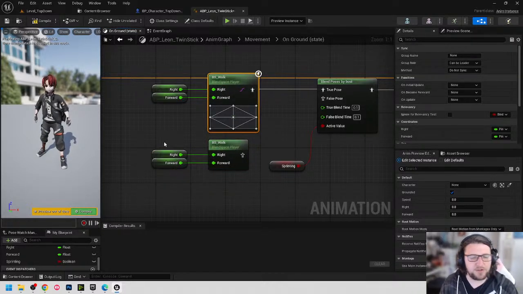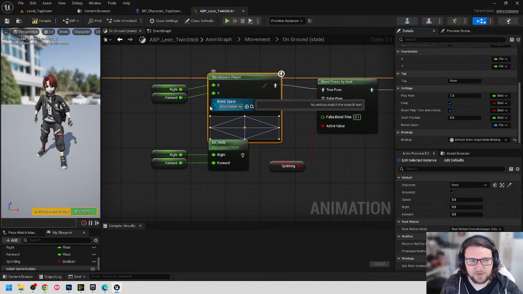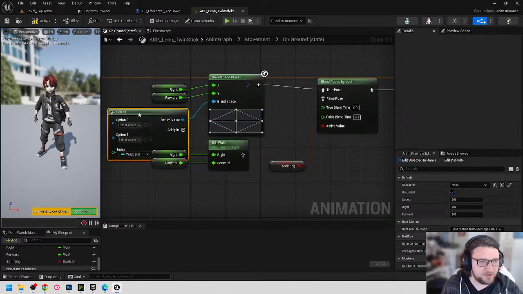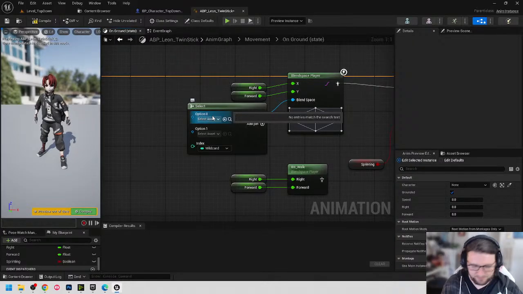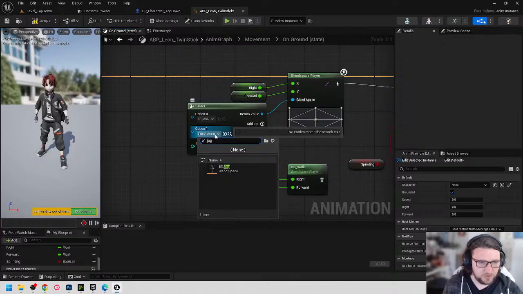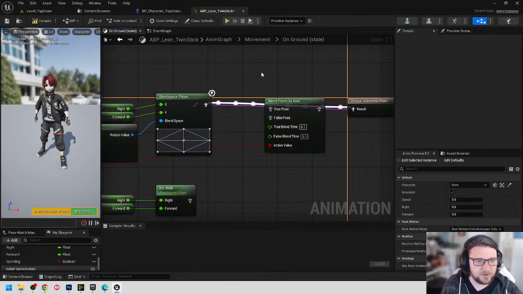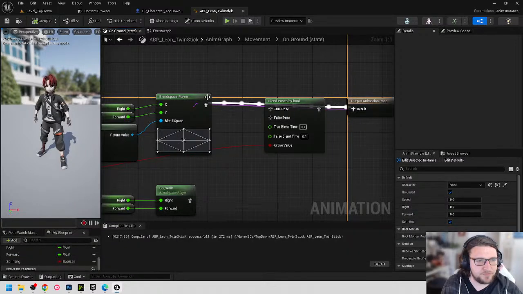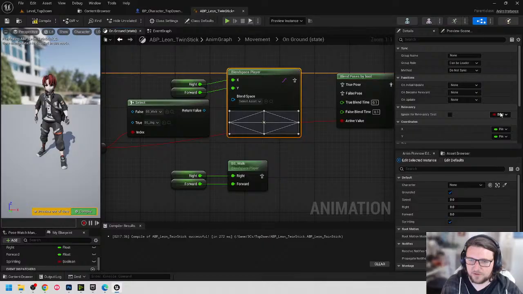And actually what we could do is we could put a selector off of here. Wonder if that would work. Let's do this as a pin. See if we can do this as a pin. Expose as a pin. Can we do a selector in here? We can do a selector. Currently this is a fast path. We're about to find out if that breaks. Walk, jog, sprinting, straight in there. Selector seems to break that, so let's not do that as a pin.